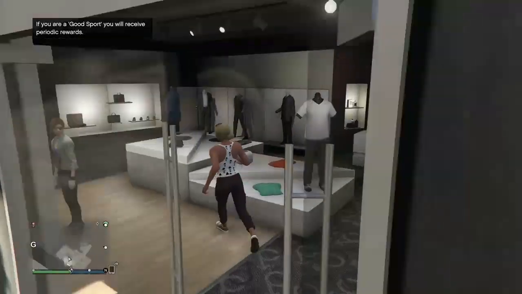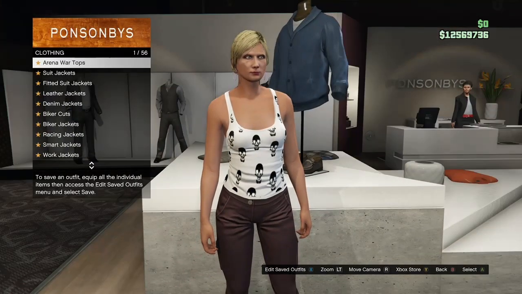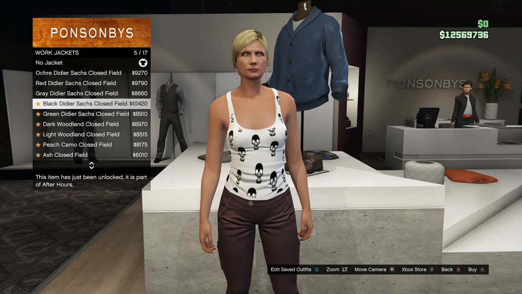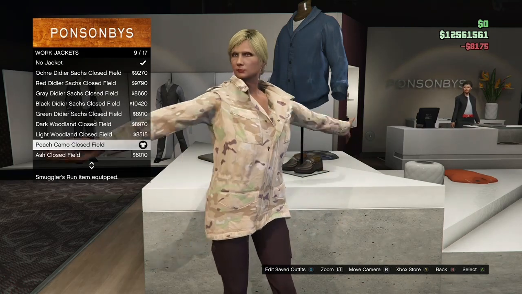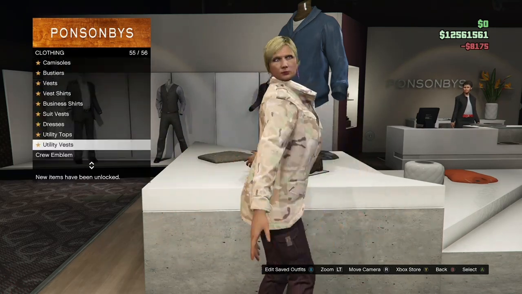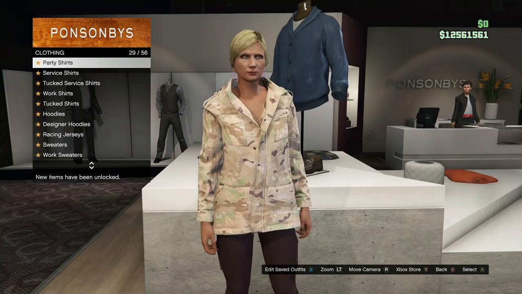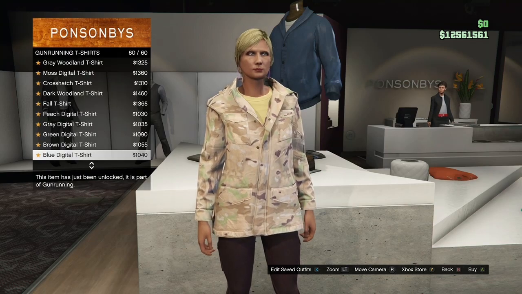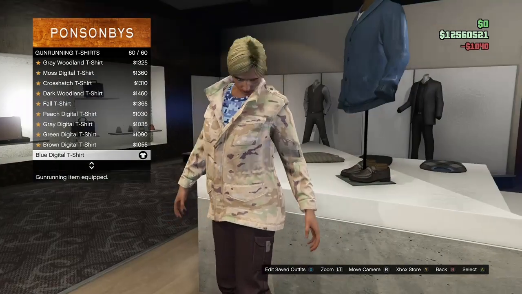So once you get inside the clothing store, first go to the top section, go to work jackets, and buy the peach camo clothes field. So just come over here to the tops, go to work jackets, and buy the peach camo clothes field. Once you have that, just go ahead and back out, stay in the top section, go to gun running t-shirts, and buy the blue digital t-shirt. So just go to the gun running t-shirts and buy the blue digital t-shirt.